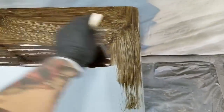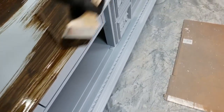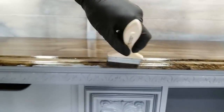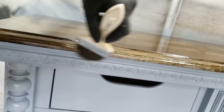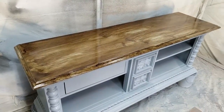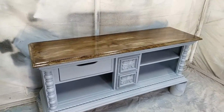So I like to work in sections, and I usually start with the top because this stuff drips a lot. It kind of flicks back and forth when you're doing this. You don't want to start with the bottom, wipe it off, and then have it looking nice, and then start working up top and it drips down. I'm gonna put my phone on my tripod just because glazing is pretty much a two-handed process, but I'm gonna wipe it off right now. No waiting. You don't want it to dry. It makes it a lot more difficult to wipe off.